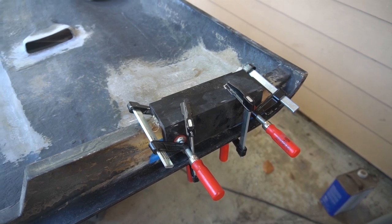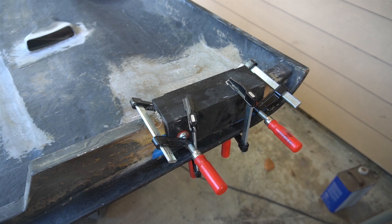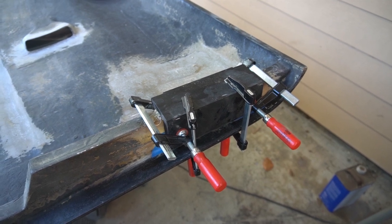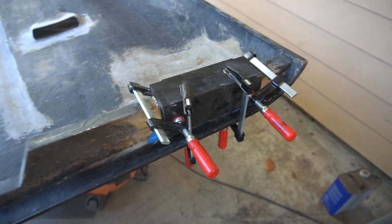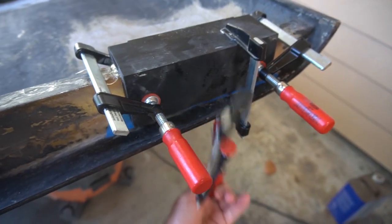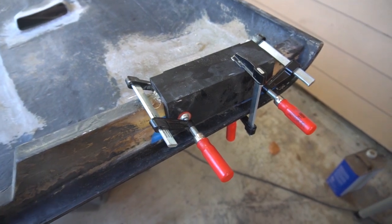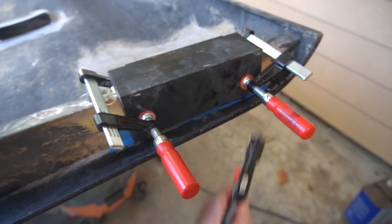Okay, well, it's been a couple of days since I've laid up this fiberglass repair on my hood, and I'm pretty excited to see how it turned out. So let me see if I can get this thing unclamped. Let me try and do this one-handed while I'm still videoing. Hopefully this is staying in focus.